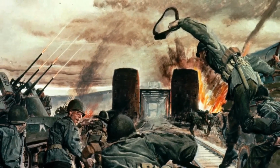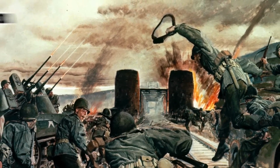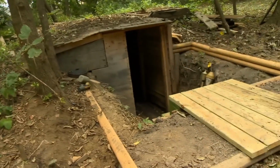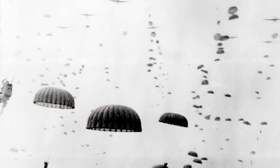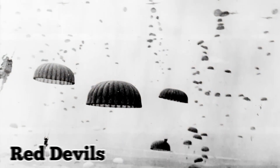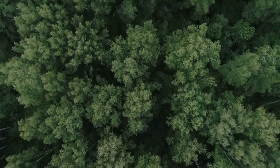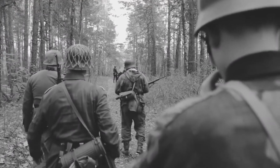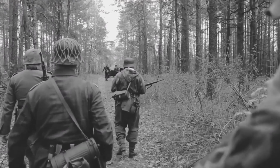One shortcoming came with the complicated capture of the Rhine River's northernmost bridge at Arnhem. Fearing a strong German anti-aircraft presence at the bridge itself, the Allies dropped 10,000 Polish and American troops nicknamed the Red Devils up to 8 miles from the site. But what felt like a safe distance proved to be too far away. Only 1 battalion managed to reach the bridge, while all the other troops were pushed back by the Germans.